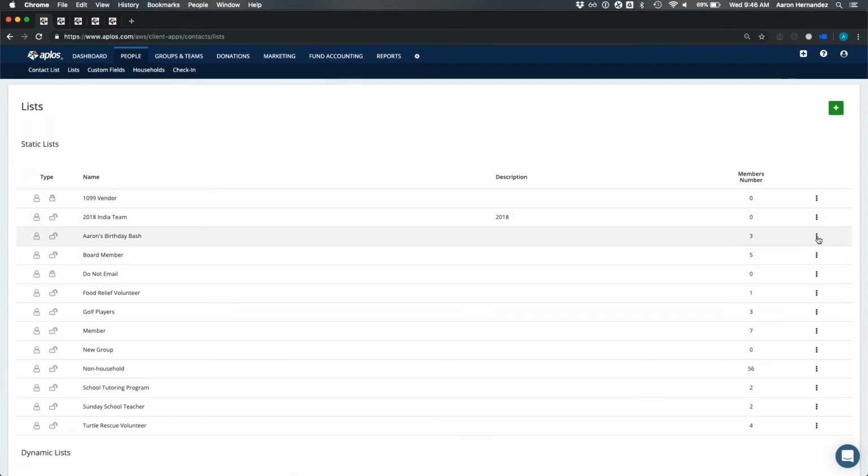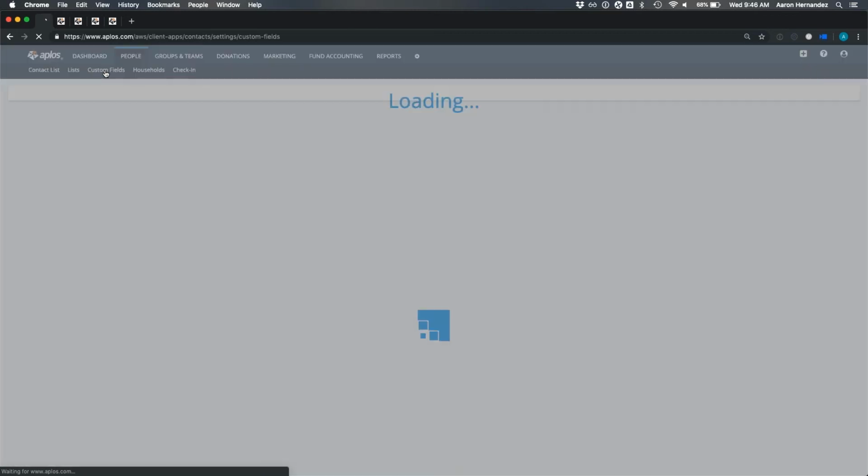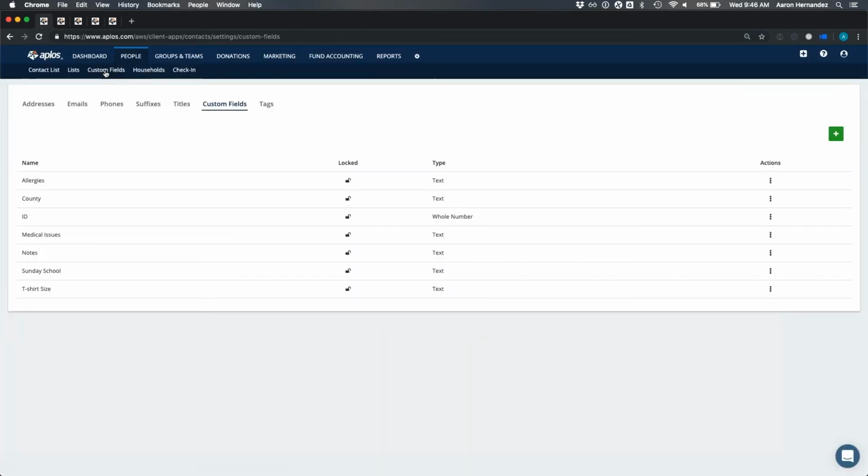You can print mailing labels for that list of contacts, you can send emails to them, or you can print letters for them. So there's a lot of actions that you can take with these dynamic lists, and also with the static lists as well. For the static list, if you click on the little ellipses on the right-hand side, you have options to edit, delete, or duplicate. You can also export to Excel, print mailing labels, or send emails and print letters. So the same options apply there.